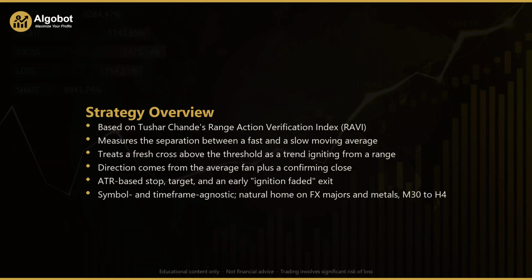This expert advisor reads everything from the primary time frame, so it runs on whatever chart time frame you select in the tester. Its natural home is a trending foreign exchange major or a metal such as EURUSD, XAUUSD, or similar, on time frames from 30 minutes up to 4 hours, but it is designed to be symbol and time frame agnostic. In terms of style, this is a trend-following, transition-hunting approach. It suits a student of the markets who is curious about regime detection and wants to understand how a range can be told apart from a trend. As always, trading involves risk, and losses are a normal part of any approach.